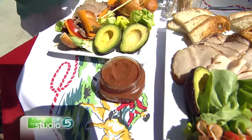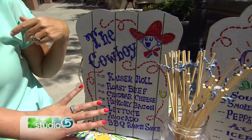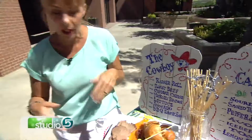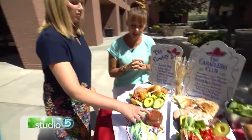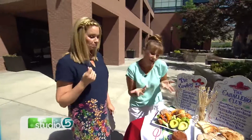Awesome, and I love how, did you make these signs? I did. I love how you've got them all laid out there, so I know as a party guest exactly what to do. It's in front of me, I see the combination, I can read it. That's just party brilliance. Yep, and then you can either follow that or do your own. You could definitely fancy it up, but I just decided to go all American, basic, just real good food. May I taste? Oh yeah. May I do a little finger dip? Totally. Do you like barbecue ranch? Oh my gosh, that's good. It's fun. Barbecue ranch, it's yummy.